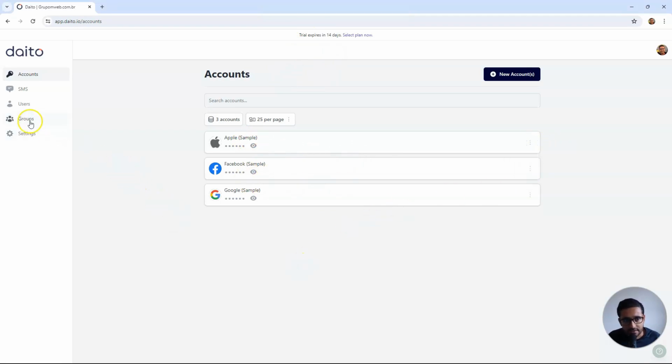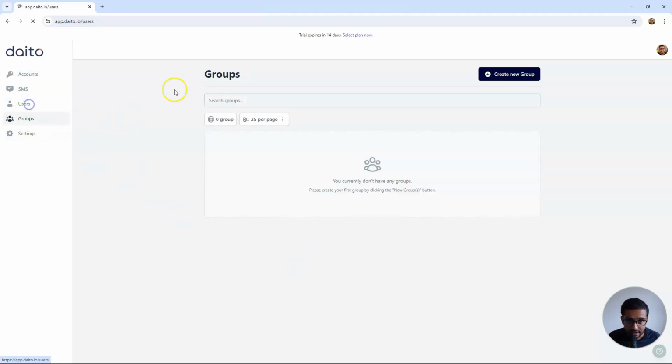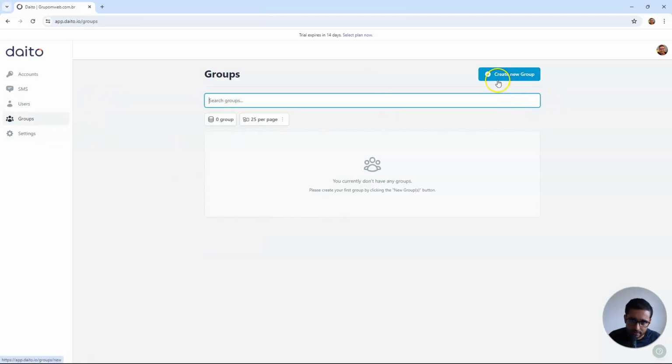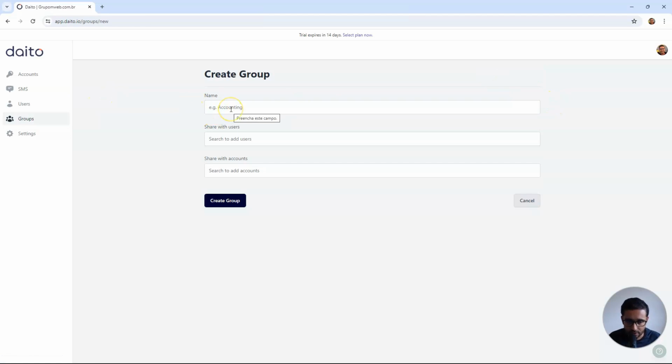What I recommend is to create the groups first, and then create the users here. Basically, the username is the email address, and you can set it as an administrator or an individual member with more limited access, which is ideal. The admins are the ones who will work here in management. And then the groups are interesting to create per access logic, whatever is granted from the two-step verifications that are created.